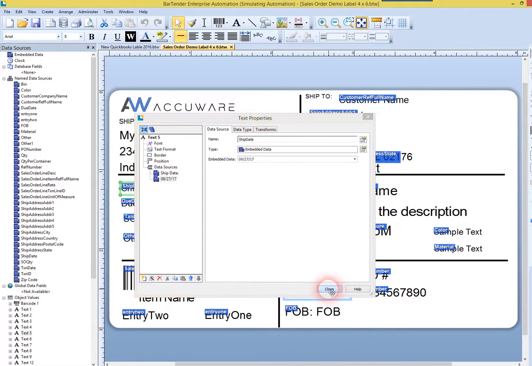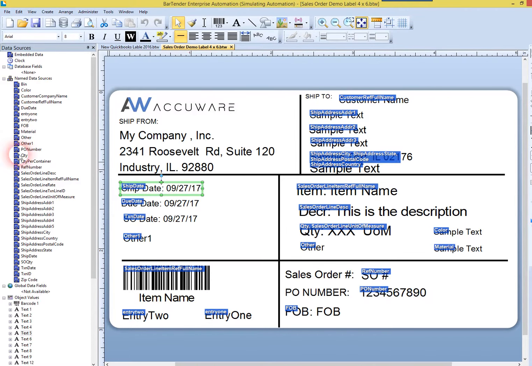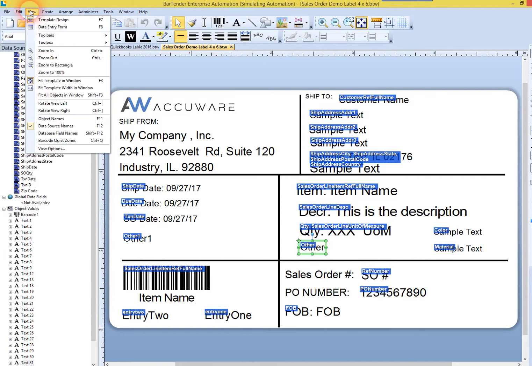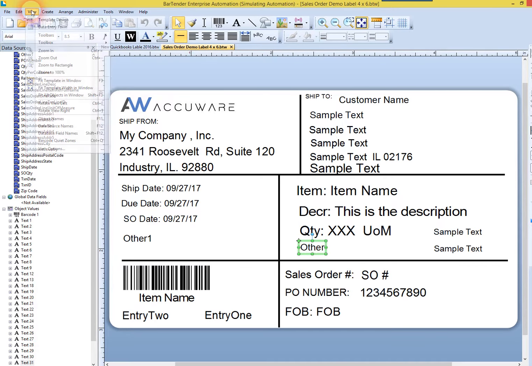So on this template we've already got all of these fields sort of tied in with the Bartender label as existing fields. And I'm making these fields show here, just with the view feature in Bartender. I've got the data source names set up so that they can be viewed. It's a nice double check to make sure that you've got data source names showing up.